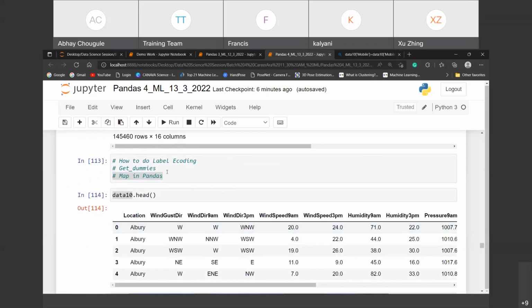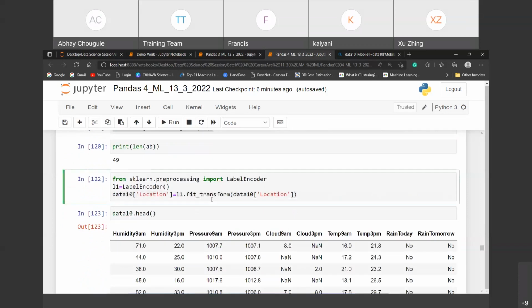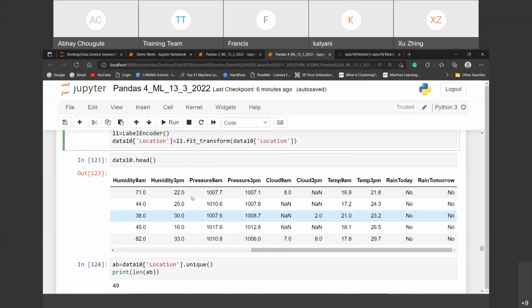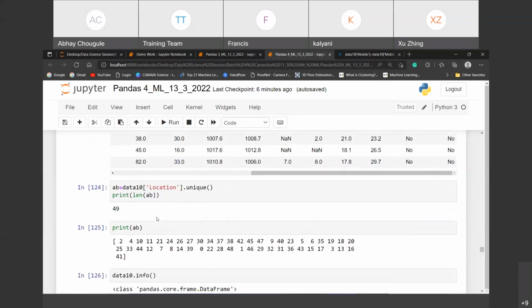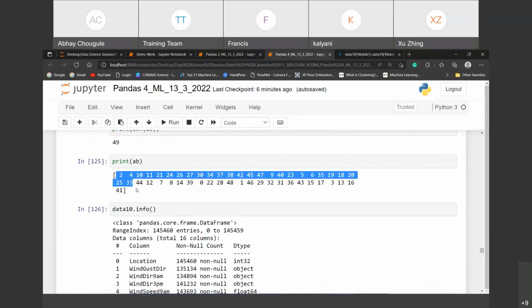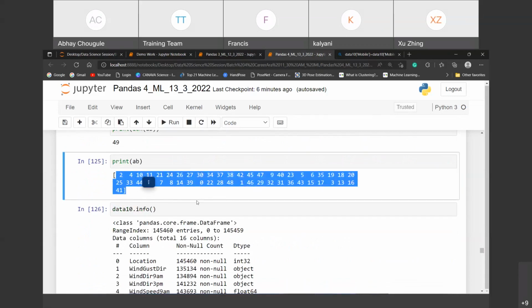Then we entered into label encoding. In label encoding, we saw converting a particular column's data into numeric, but randomly. We applied this to location, and the location column is affected and converted into this, see 2, 4, like this.